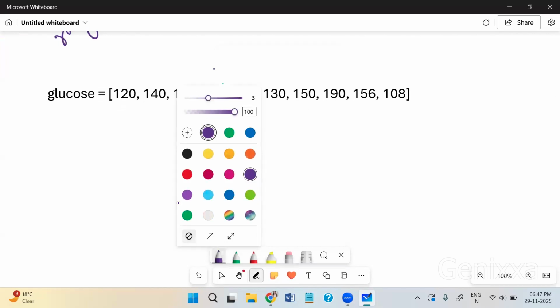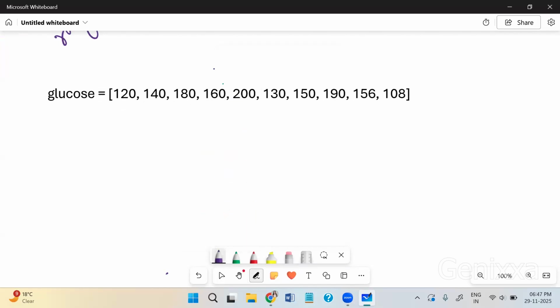For example, this time I need values from this element to this element. Try this. You can use positive indexing. We are first learning positive indexing, then I'll come to the negative indexing.